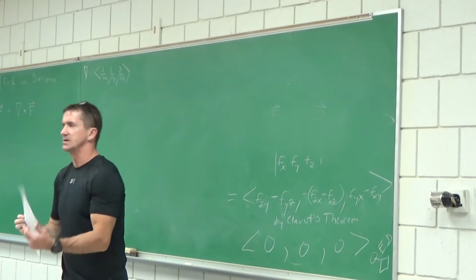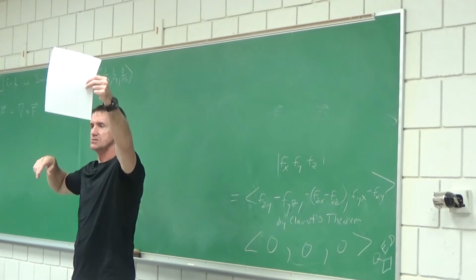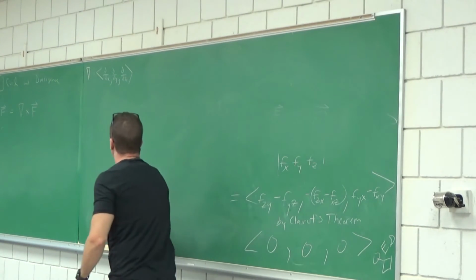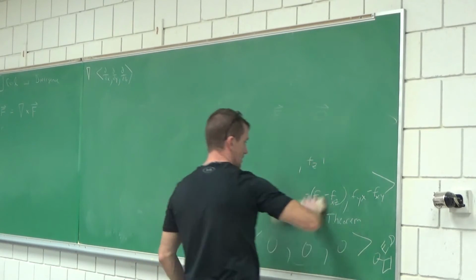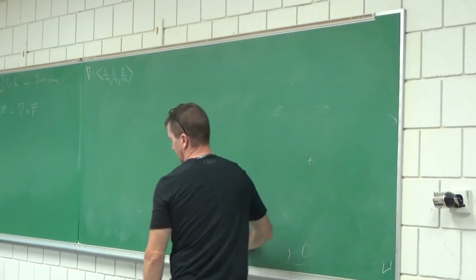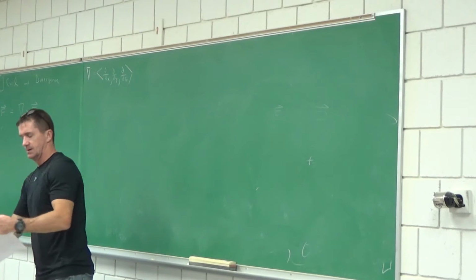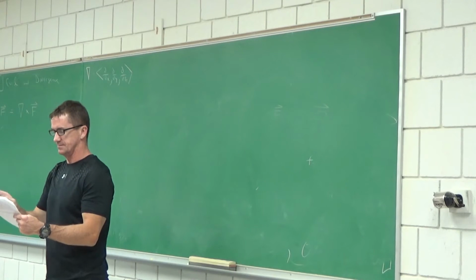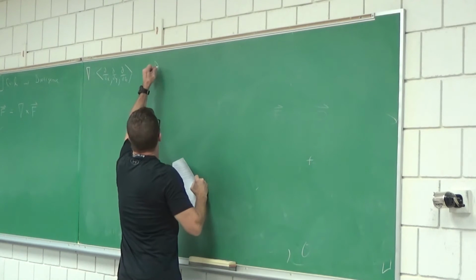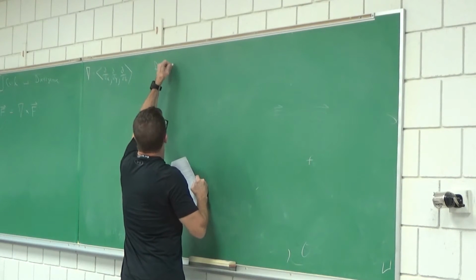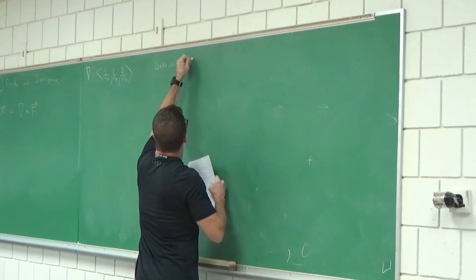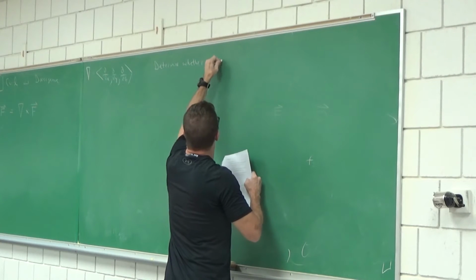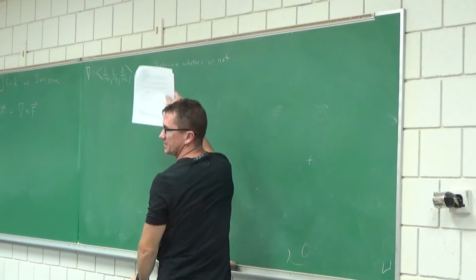By the way, in terms of notes, I did put the proof on the back side of those notes if anybody wants to see it, because it's such a cool proof, easy to do. I'm going to leave that up there. But I'm going to start with a problem from the practice problems. And the question is, can you determine whether or not the vector field is conservative? All right. Determine whether or not, and I'll do number 15.